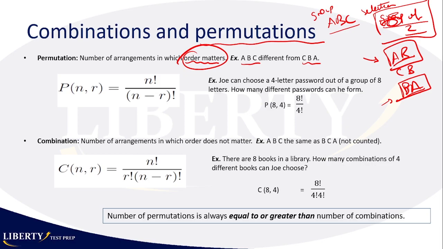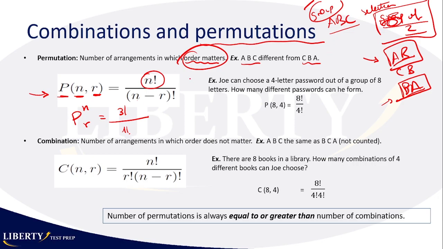Okay, so here is the formula. You have P of N and R. N is my group, the total group. R in this case is the selection. So P of N and R is equal to N factorial over N minus R factorial. In this case, if I wanted a selection of 2 out of 3, I would say 3 factorial, and then the difference between the group and the selection. The selection is 2, so 3 minus 2 would be 1 factorial. That would be my total ways of getting a selection of 2 out of a group of 3.